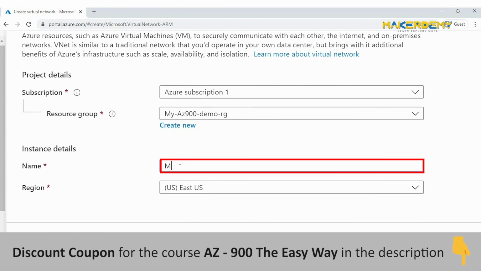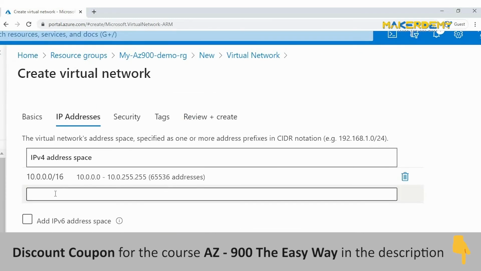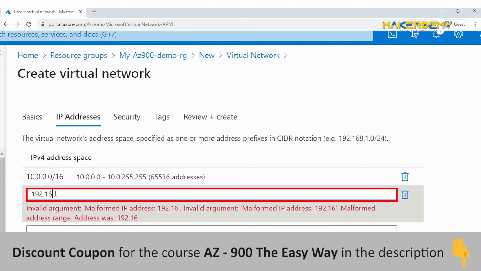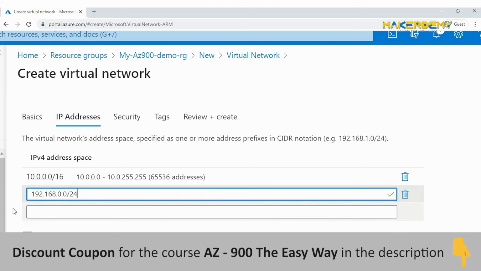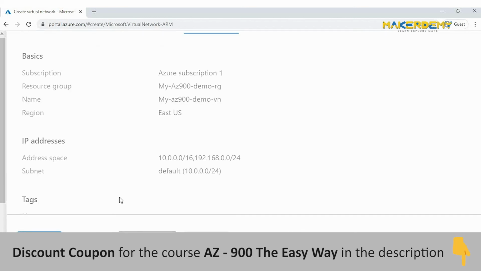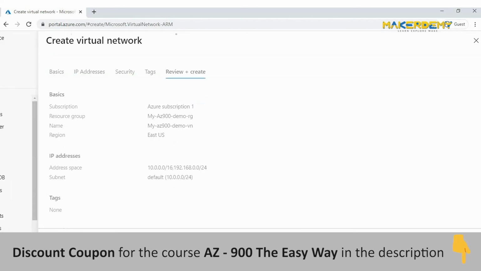Enter a name for this virtual network as my-AZ-900-demo-VN and press IP addresses. Enter the address space as 192.168.0.0/24 and select Review plus Create. Check everything and press Create.